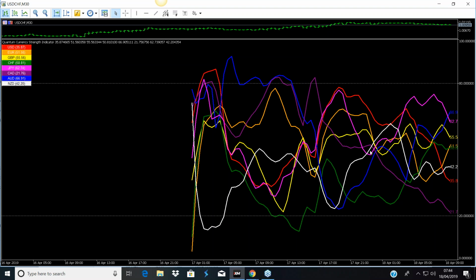So at the moment, the ones catching my eye: you look at the Canadian dollar, it's going into an oversold state. It's being sold off here quite heavily. You've also got the yen here, which is also being sold. And as you can see here, this is the Aussie, the blue. You've got this nice little cross here.